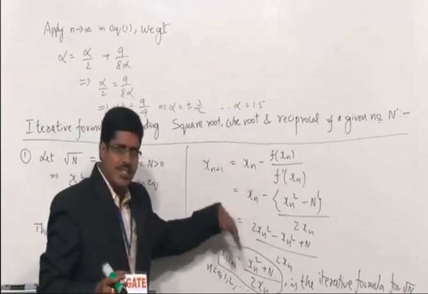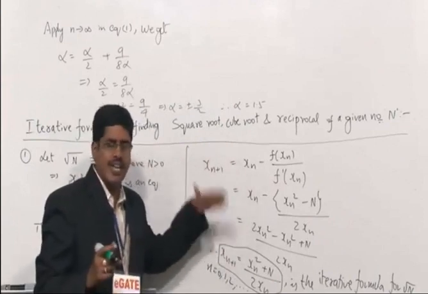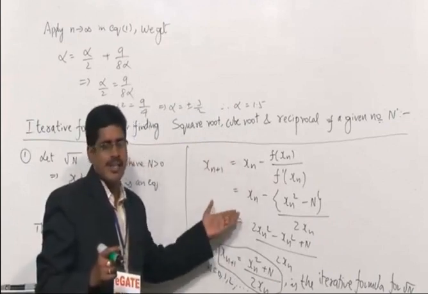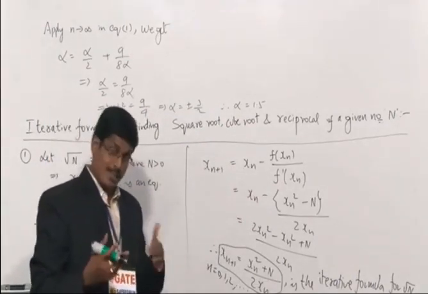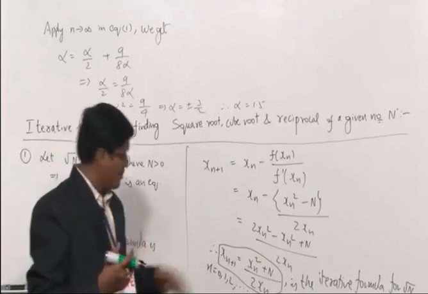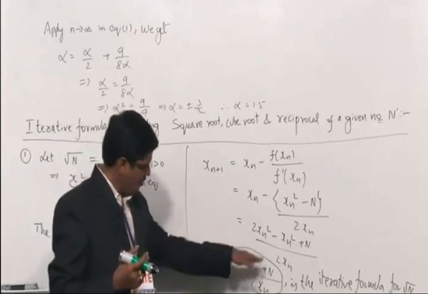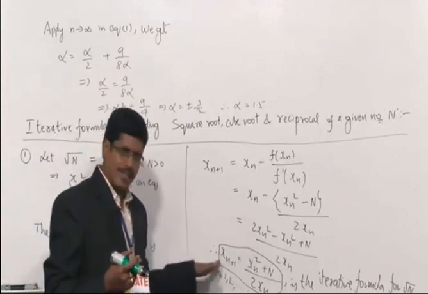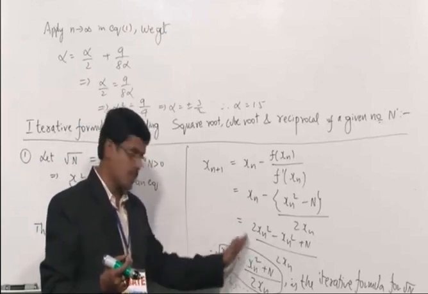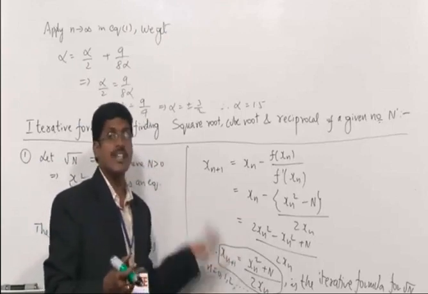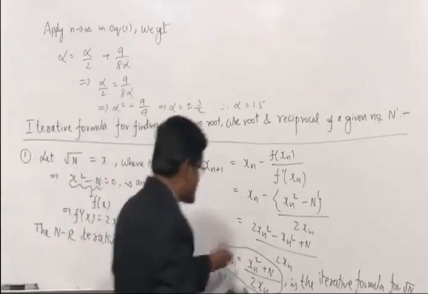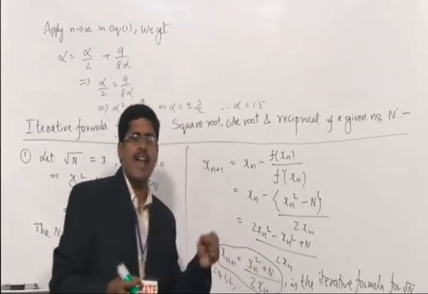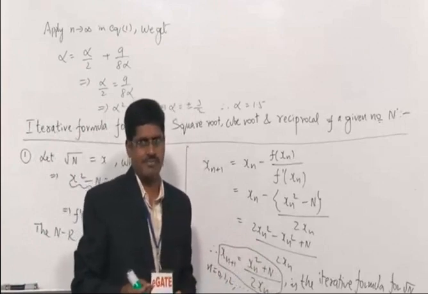Without finding f dash at every step, for x1, x2 we are finding f dash, then substituting that x value, and calculating x1, x2 using the NR formula. In some problems that takes less time, but in some problems if you get a recurrence relation directly, that is the iterative formula, and then give n is equal to 1 by 1 values, it takes fewer steps. So this method avoids evaluating the derivative f dash at every step.